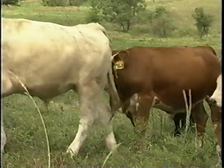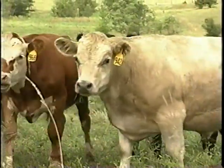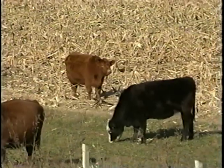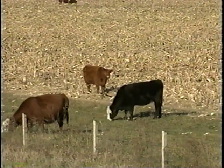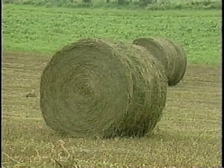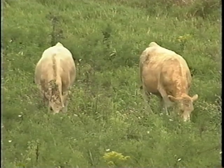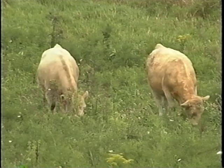With a stocker steer production system, the plan should match the animal's growth with forage availability. In fall and winter, graze corn crop residues and/or stockpiled hay crop forages to minimize feed costs. Because of the risk of inclement weather, a supply of stored forage like hay or harvested crop residues is necessary. Graze stocker cattle alone or lead graze stockers before cows. The length of the grazing period will be determined by animal performance.